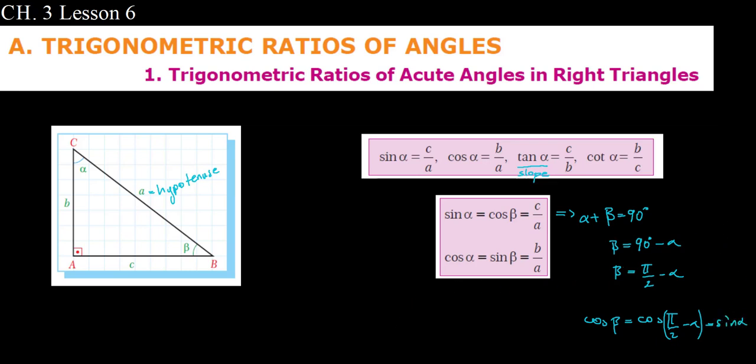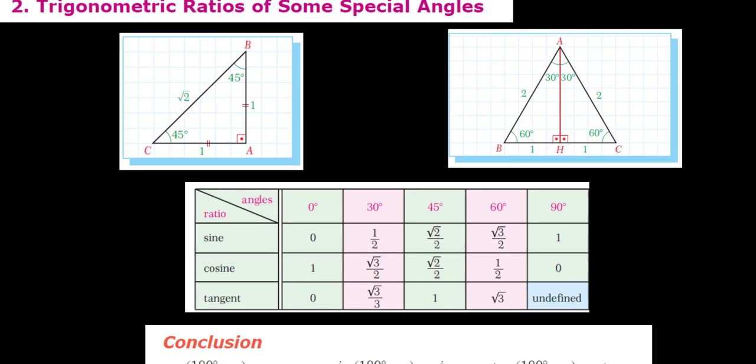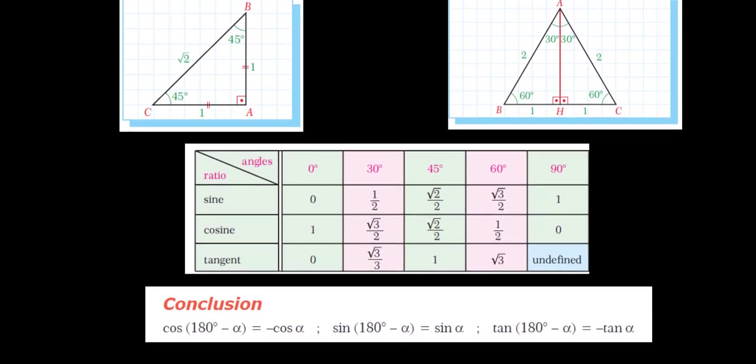Okay. So if we continue with the known and special angles, you know, 0 degrees, 30 degrees, 45, 60, and 90 degrees, these are special angles for us. And we need to somehow memorize sine and cosine of them. Also the tangent we are going to use in the trigonometric ratios. That's why it is important for us. Here there is one conclusion also.